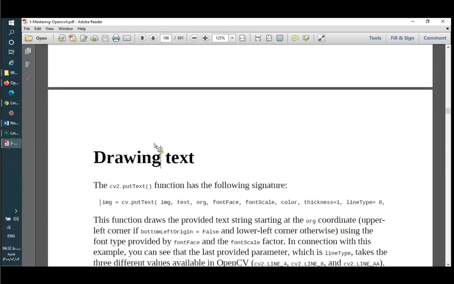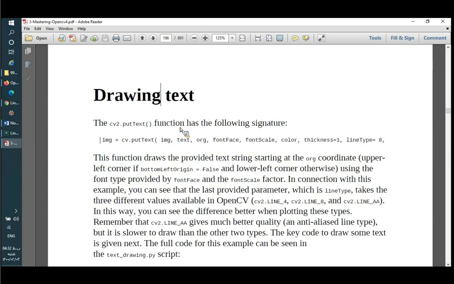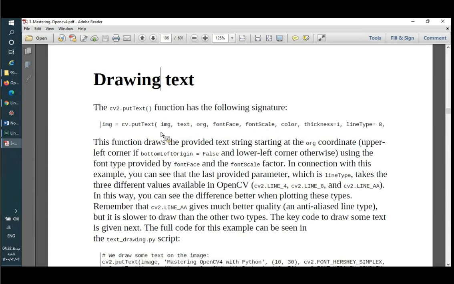The function putText has the following signature. You see cv2.putText. This is the image that we want to draw a text inside. This is a string that we want to write. org is the coordinate of the text.